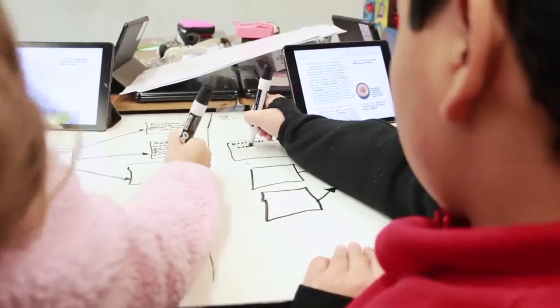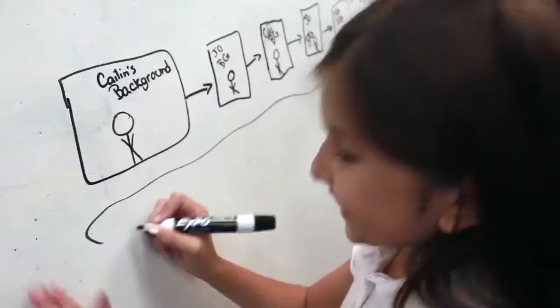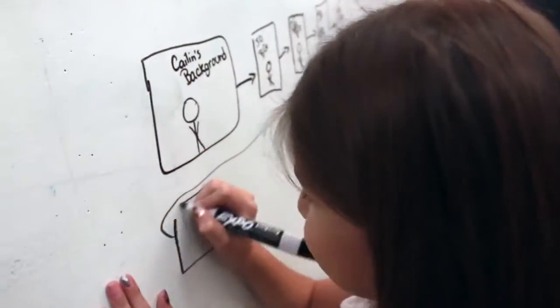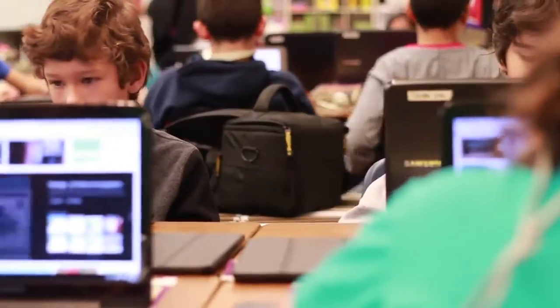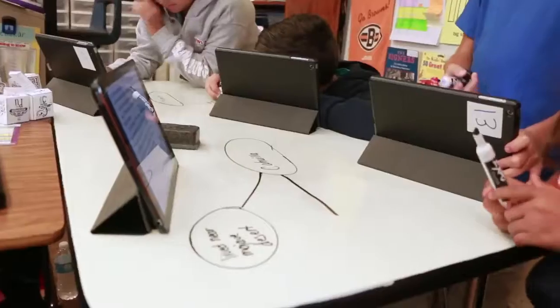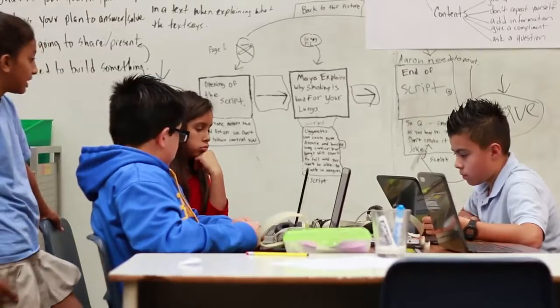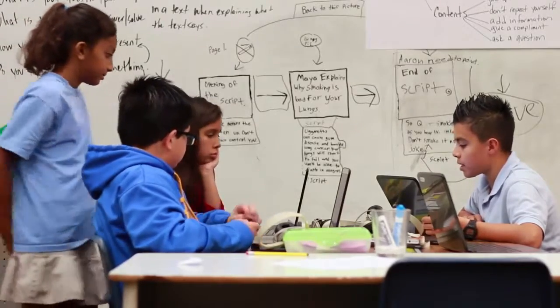The whiteboard tables are a great thing to have inside the classroom for collaboration and I'm grateful to have them. We use them whenever we need to share an idea or work together to discuss a tricky problem. Our whiteboard tables also help us use thinking maps like flow maps or circle maps to plan our writing, figure out math problems, and brainstorm ideas as a group.